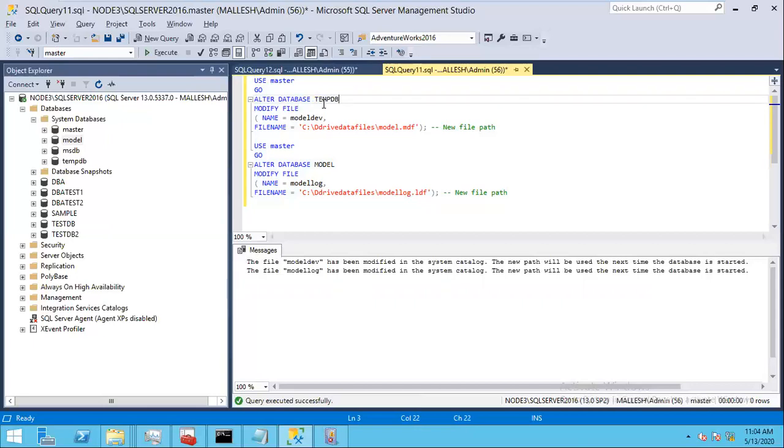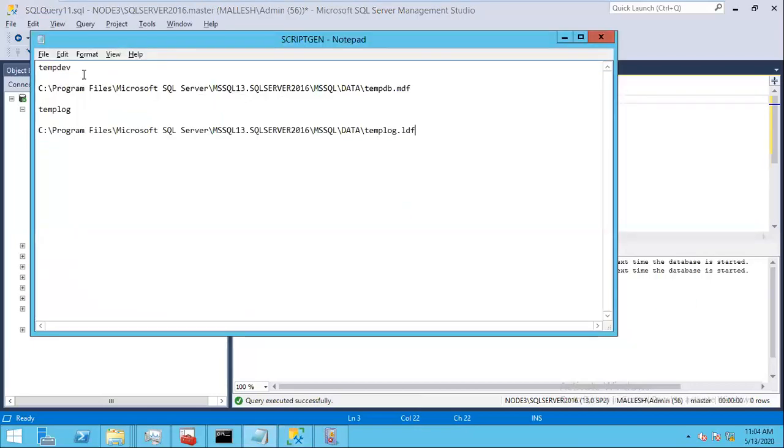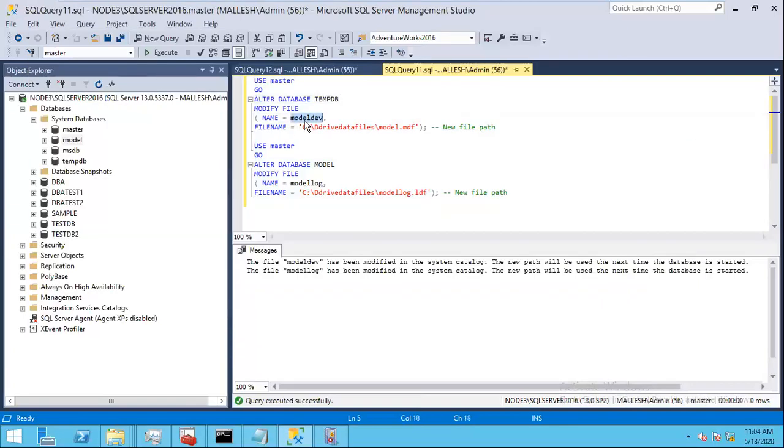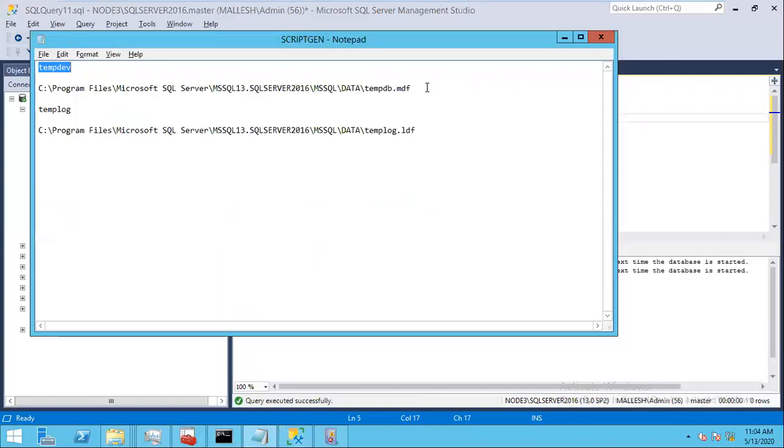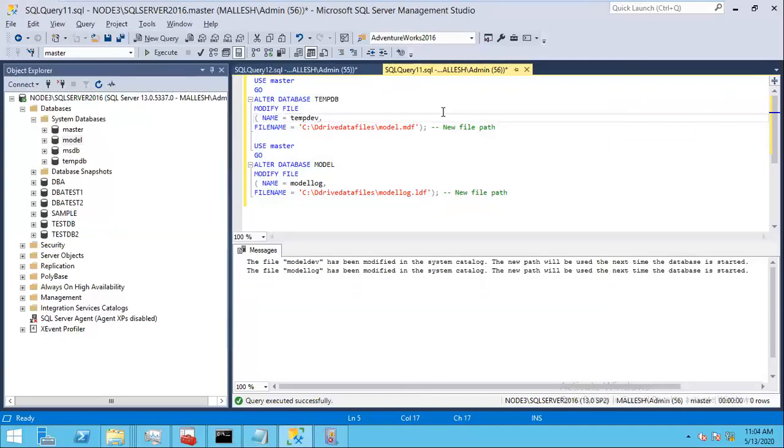For TempDB, the data file name is tempdev, and the physical file name is tempdb.mdf, and we are using the CD drive data files.